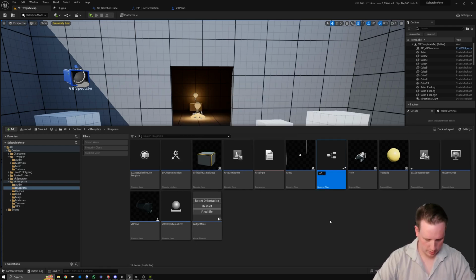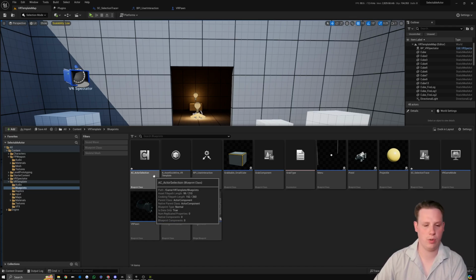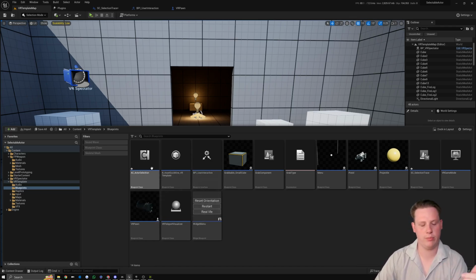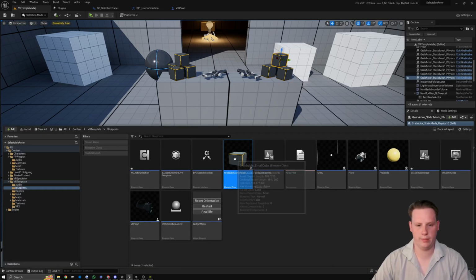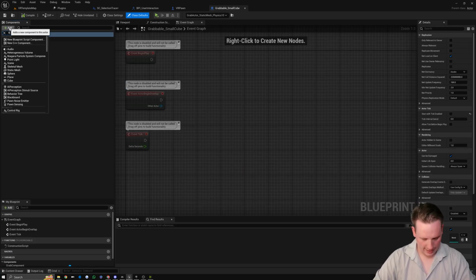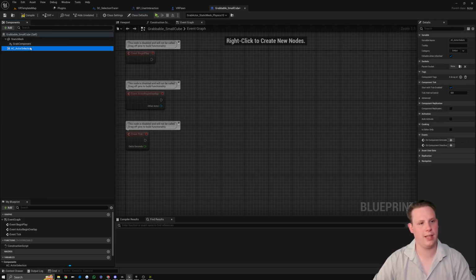I'm going to call this AC underscore actor selection. I'm going to have this as it is. The difference between an actor component and a scene component is one does not have a transform, that is the actor component, and you can have more than one, but it exists on the actor itself. So if I open up the cube, for example, and we bring that in, what we can do is we can add the actor component that we just created, actor selection, and drag that in, and you'll see that it lines up a bit differently. So instead of it being attached to an object, it kind of encompasses the whole actor. They're really cool. We're going to keep that one in there because we need that anyway.